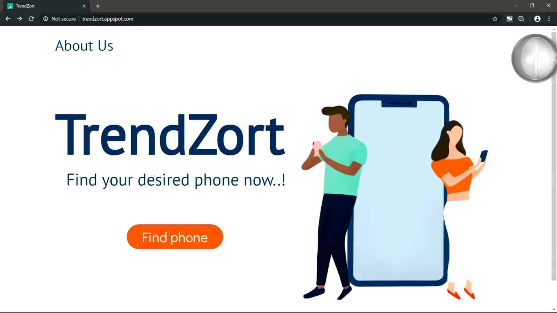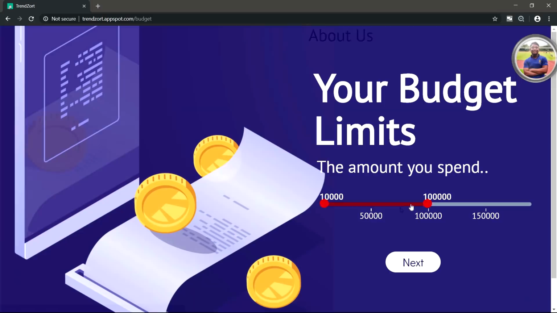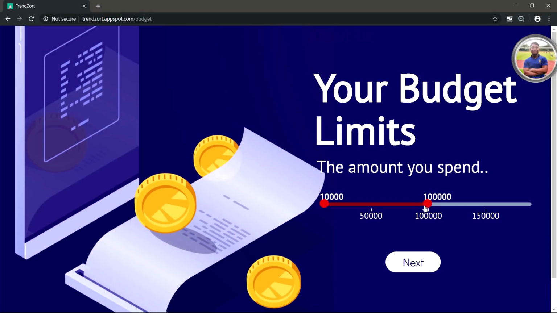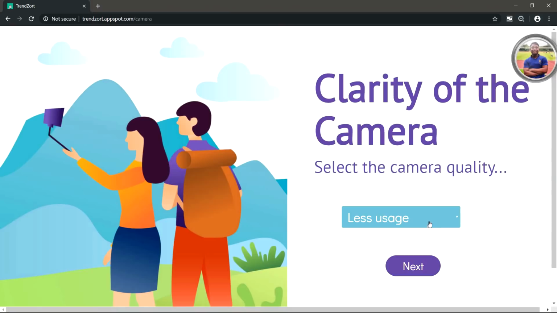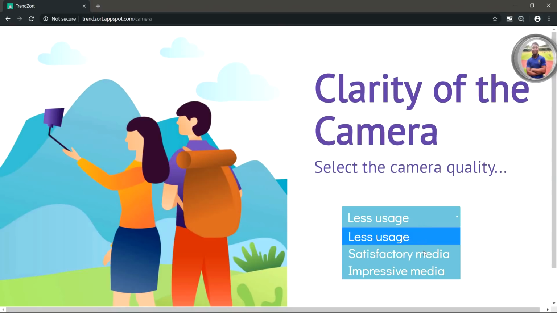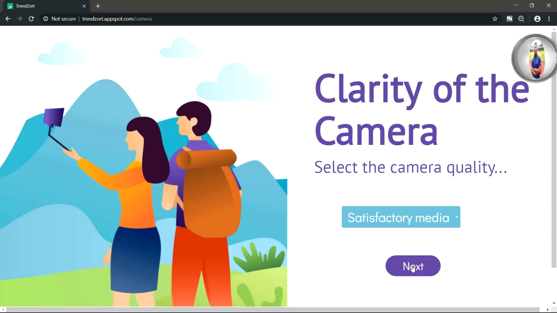Let's look at another set of results having a different set of desires. This time my budget is a very low amount of 70,000. This time I want the camera a little bit, but I don't really need it to be so perfect, so I'll go with satisfactory medium.